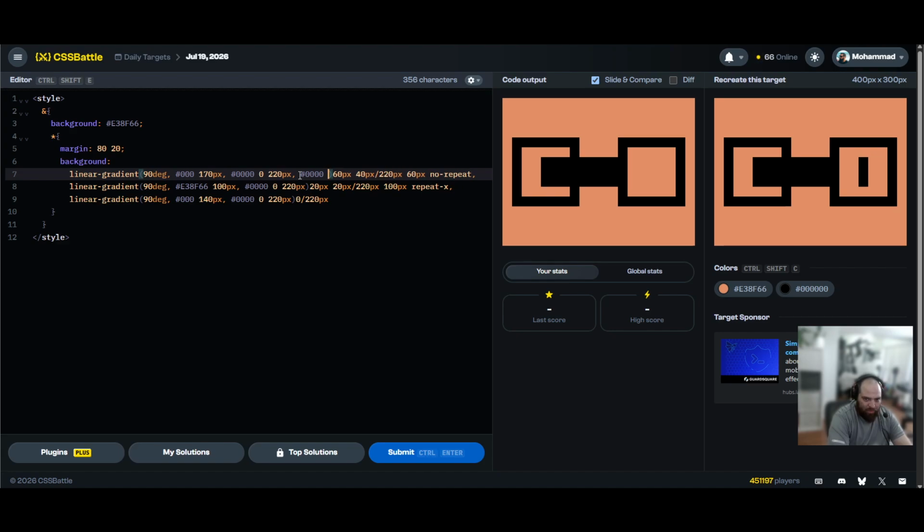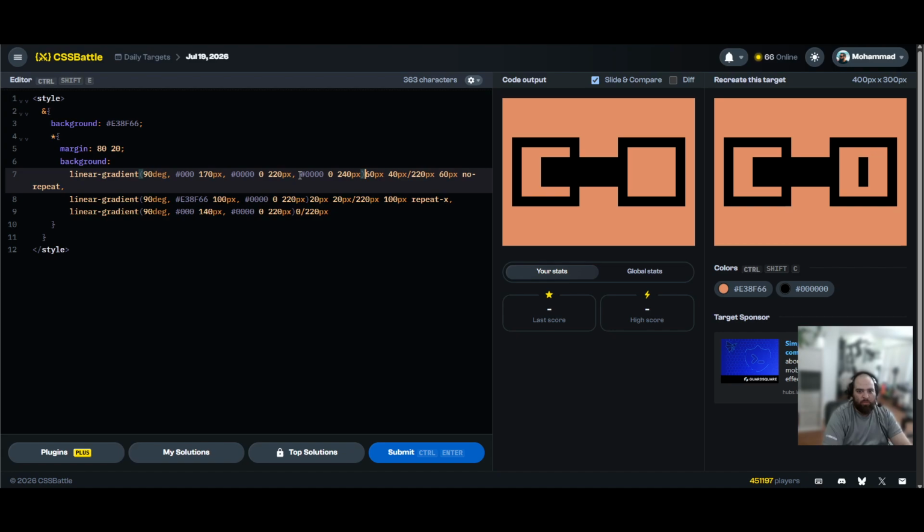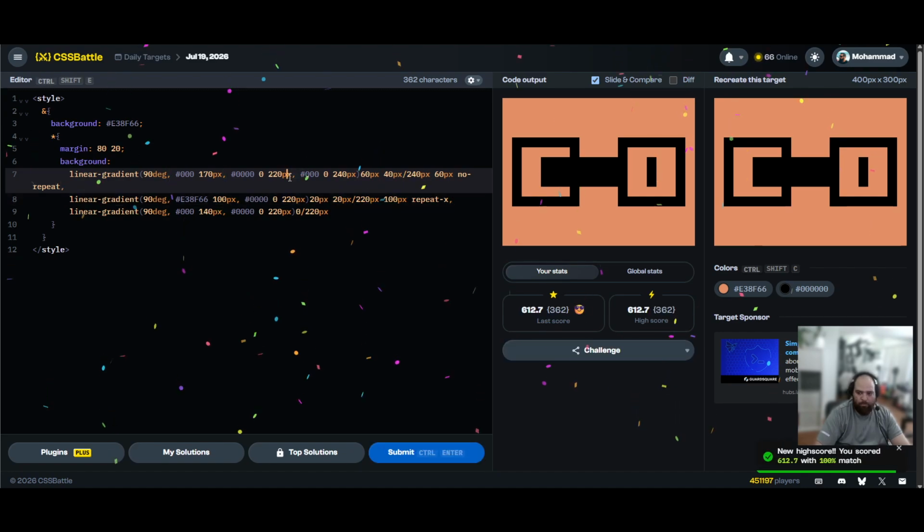And I think that is 20 pixels, 0 to 40px. But then now here, 240, 260. What are we doing? 240. Okay, submit.